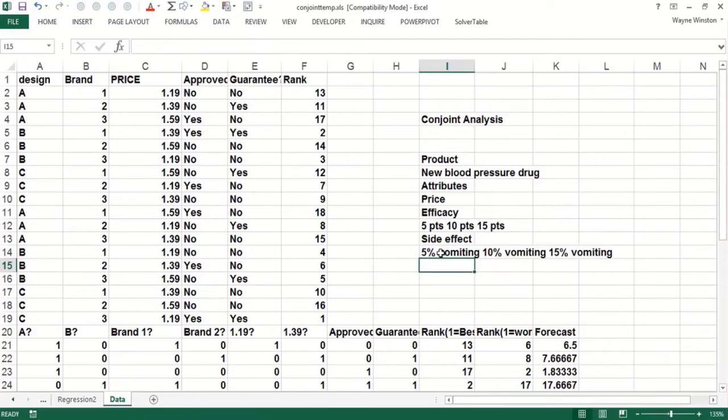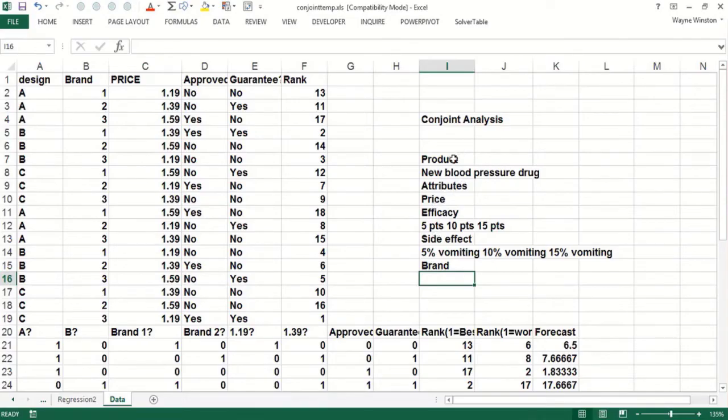And it also might be the brand is an attribute. Okay, what company the product comes from. And we always wonder, for instance, this is very important for Procter & Gamble selling versus the CVS generics, what is the value of the brand? I think in toothpaste, the brand is worth more, the P&G brand versus the CVS brand, than it is in aspirin. I think more people would buy a CVS aspirin versus a Bayer aspirin than would buy a CVS toothpaste versus a Crest or Colgate toothpaste. And so we'll see how Conjoint can help us out with this stuff.